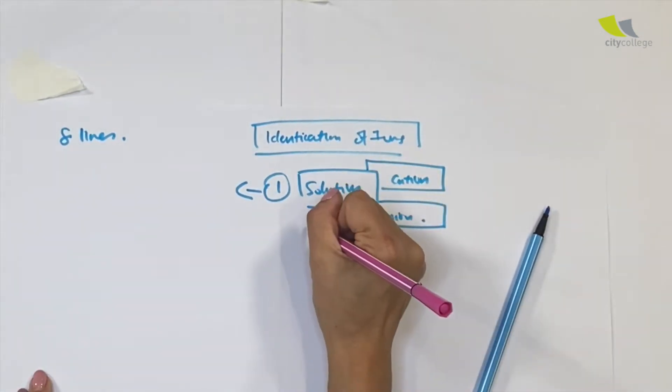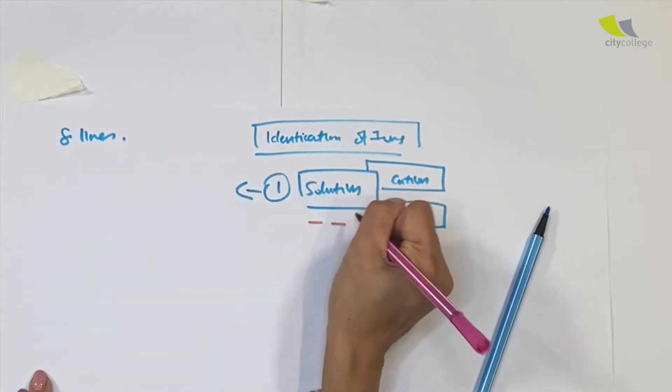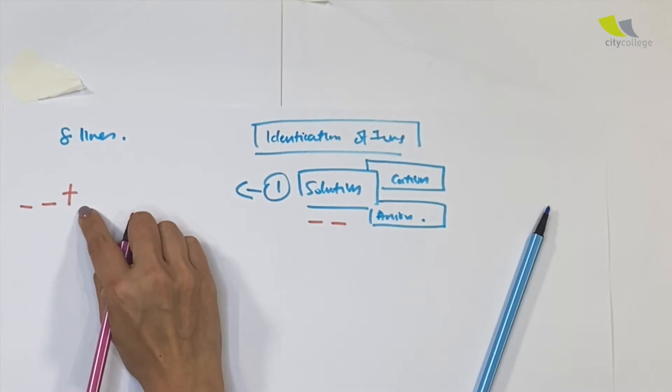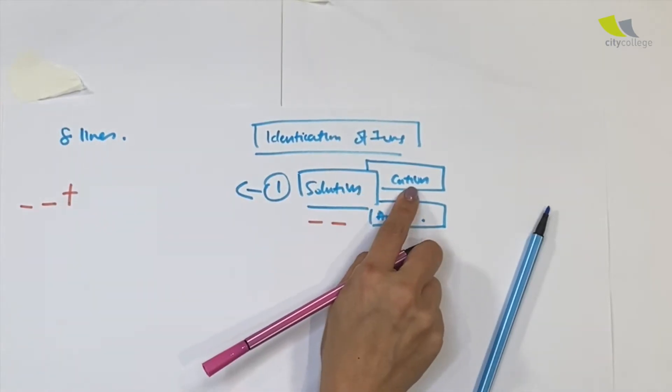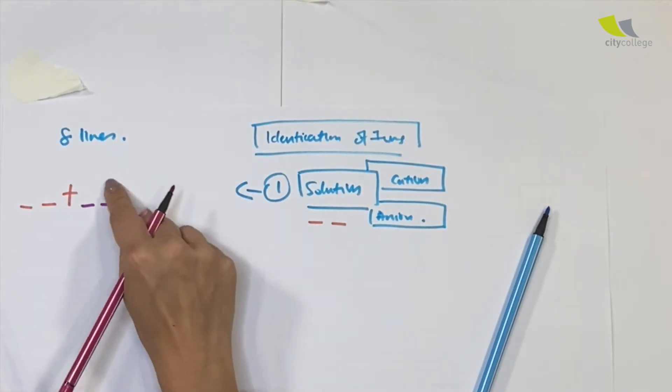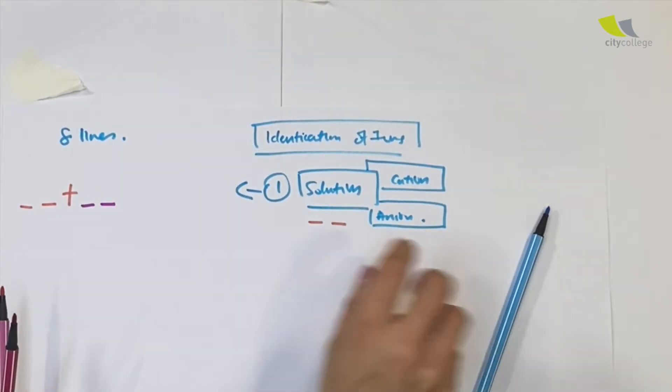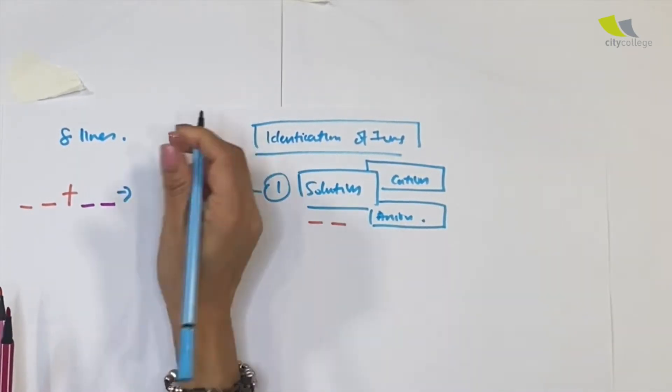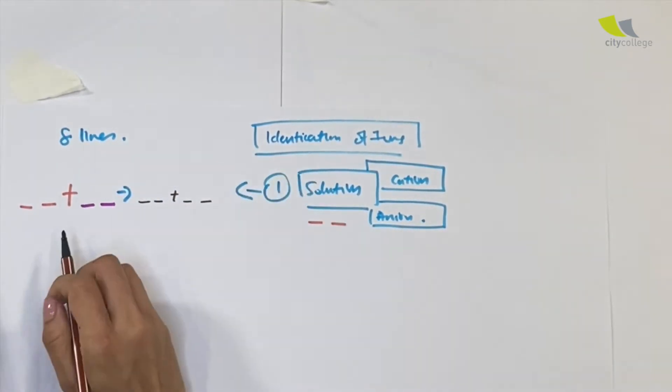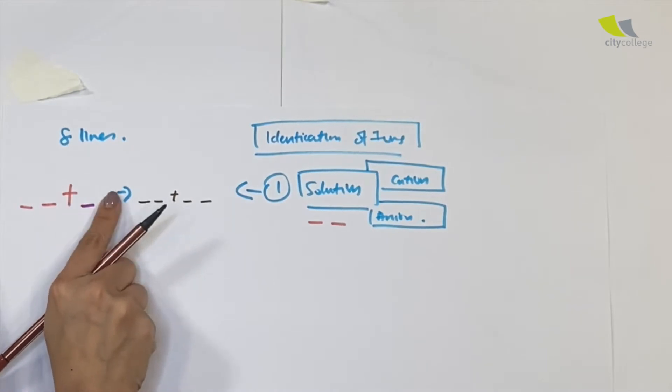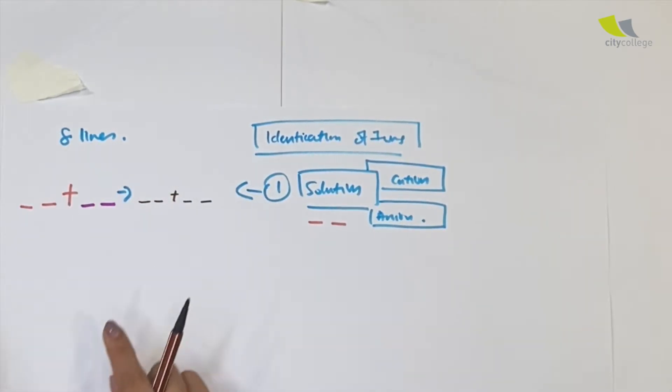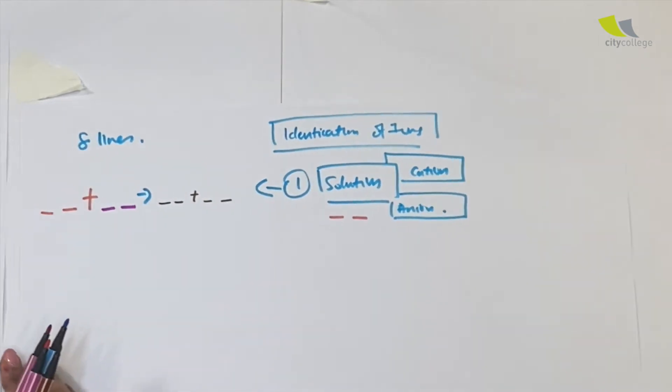After I find a solution, I came up with another step called this eight lines method. This eight lines will help you to solve for your unknown very quickly. Every time when you see a solution, you're supposed to look for the cations and the anions. With that, I will add two lines. Any of the unknown, they will say a test for the cation. You will add something to it. So the something that you add will have another two lines and you will produce. Your product will have another four lines. Total, you have eight lines.